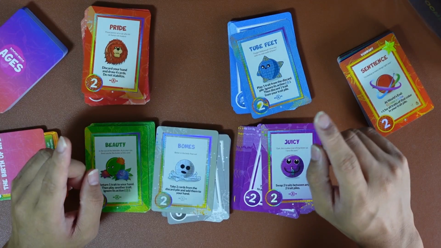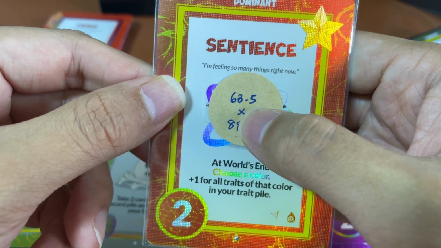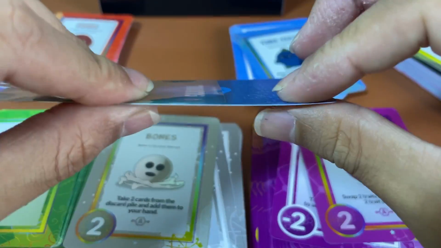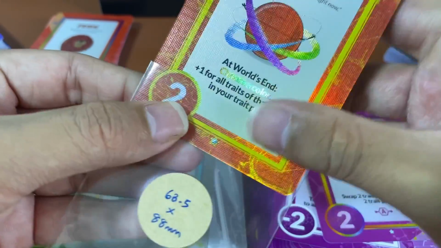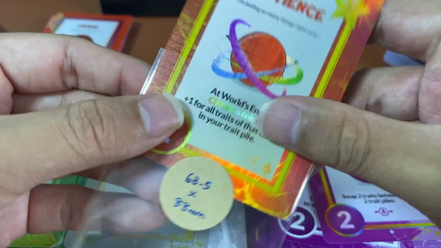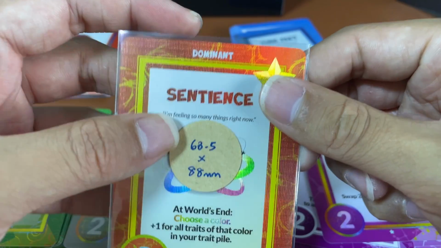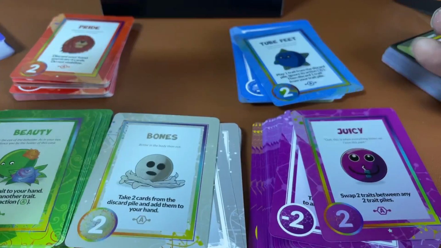So let's get on to the sleeve test. Once again, for the sleeve test we are using 63.5 by 88 millimeters. This is kind of a standard size, but this is a bit tight. Not sure if the foil card is thicker, but you can see that there is no space left at the sides, and it's a bit of a push to get it in. As for the top, there's still a bit of space left, but usually this is the case. Maybe let's try one that is not foil.